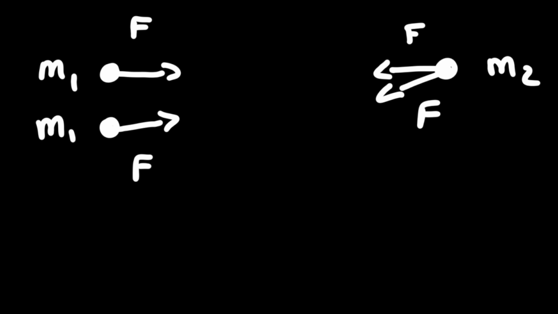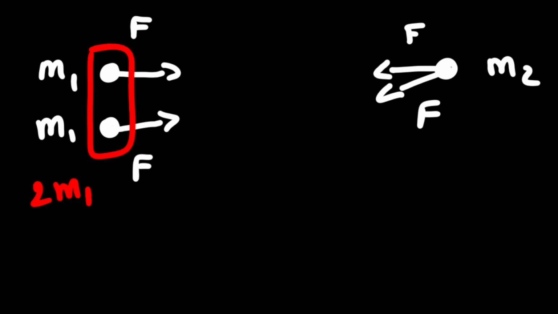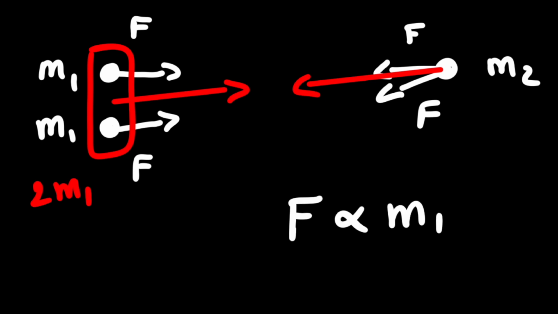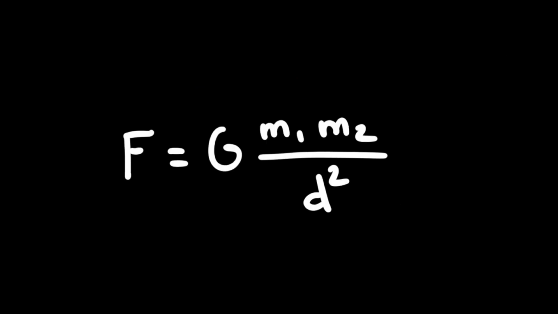But we can also consider those two masses m1 as just one object of mass 2m1. And because forces add up, this object is attracted by the mass m2 with the force 2F, and same thing for m2. So in the end we find that if we double the mass m1, the force is doubled. So we infer that the force is proportional to m1, and we can use the same argument for m2. So that was for the mass dependency, and we also expect the constant to be here, because this term, once determined, doesn't have the same units as a force, so we need a constant to match the units. So the whole mystery here is in the distance dependency.